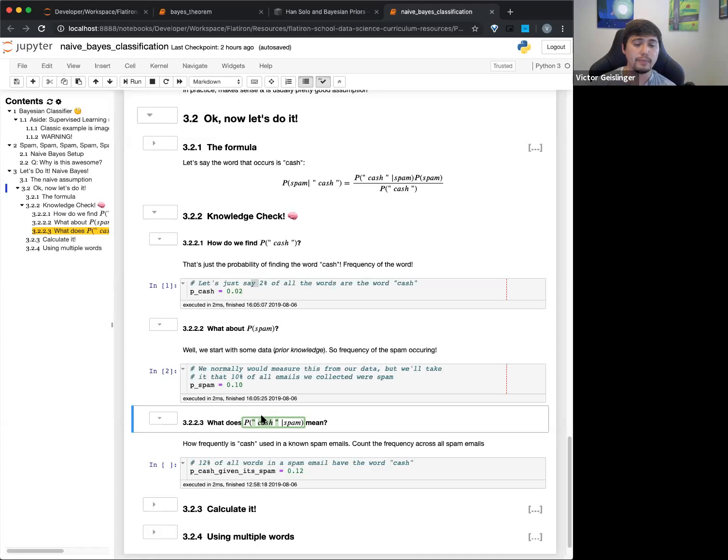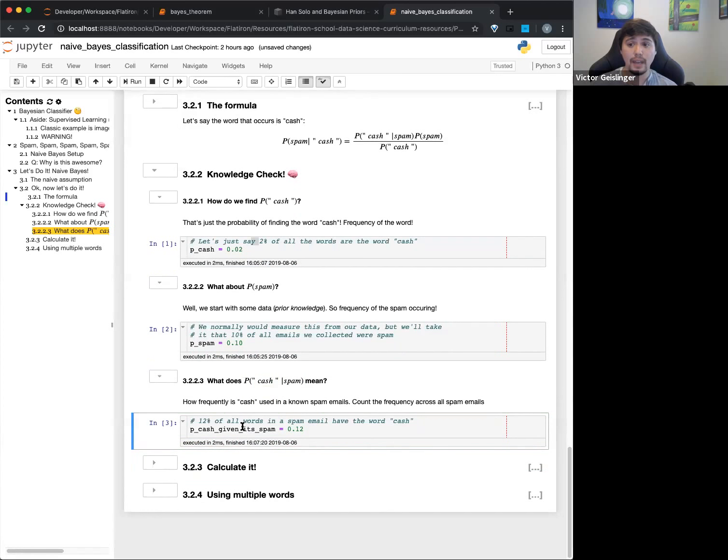For example, the naive way would be like, oh, just set it to 0.01 or something like that. But there's a little more subtle ways we can do that. So the curriculum very quickly says, or we can just define it this way. So just know that there's a little subtlety going on here. But assuming that we do have the word in here, we count all the words in there, like, cool, 12%, right? I just made this number up, but the idea is you would count this out, okay?